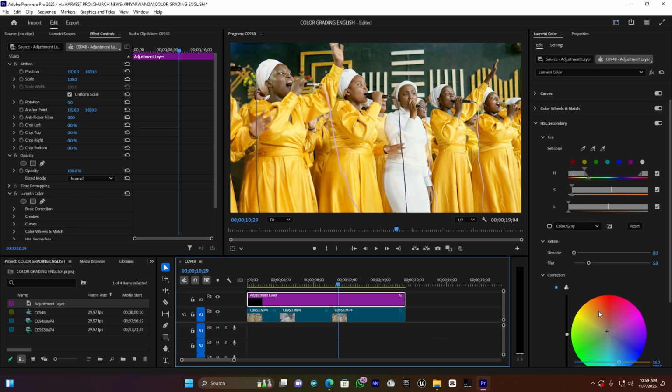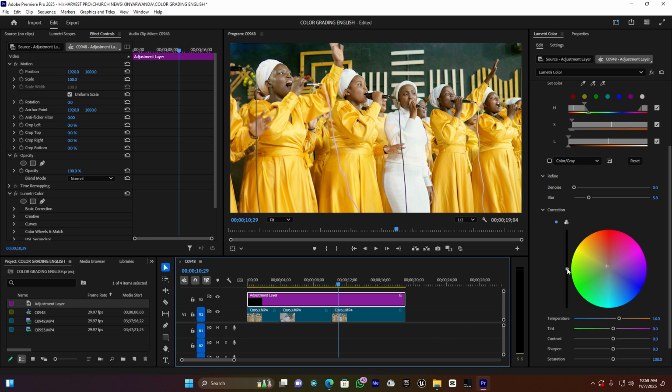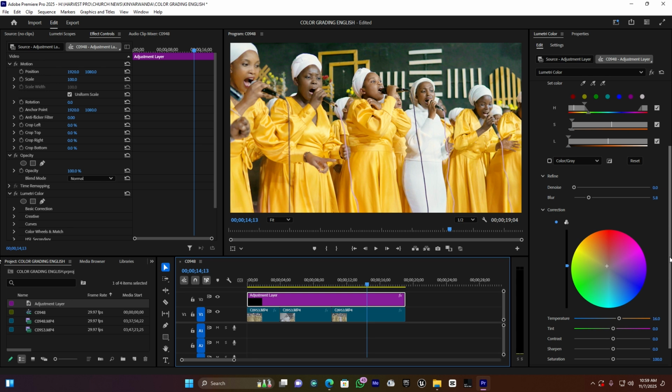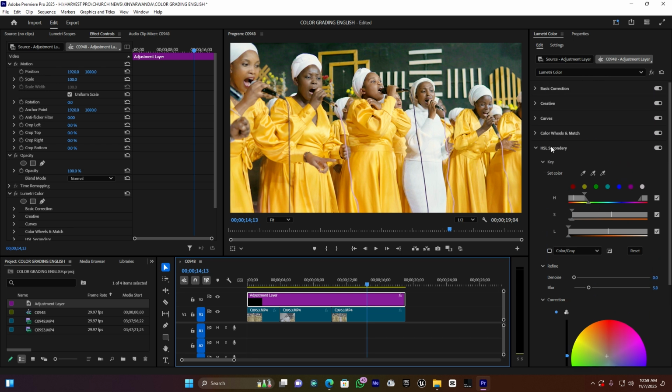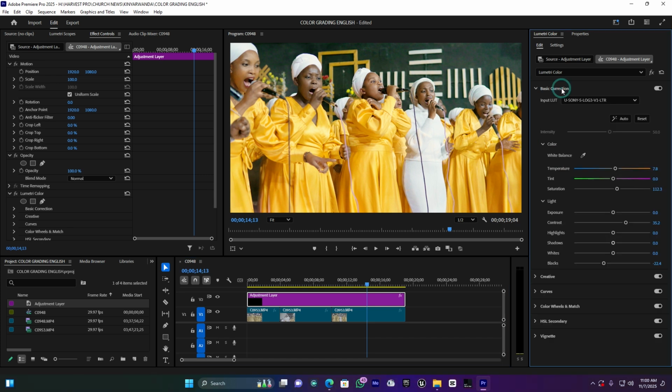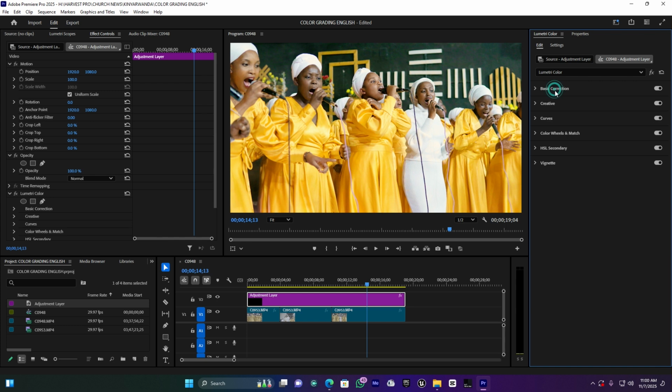And when you're done here for this line, you can increase the light of your skin tone or decrease it, depending on what you want. But for me, I just want it clean. That's the reason why I give them the light, something like this. Maybe this looks good guys. And then let me close this HSL secondary, and come back here for this basic correction. I just want to increase the contrast, something like this guys.